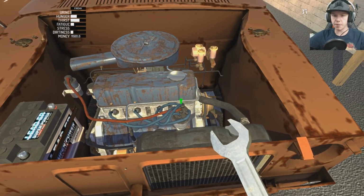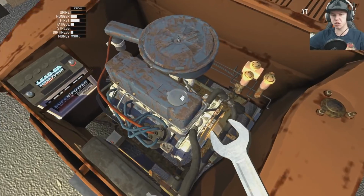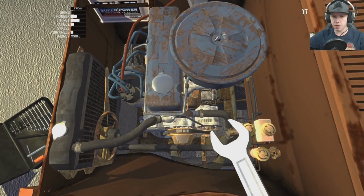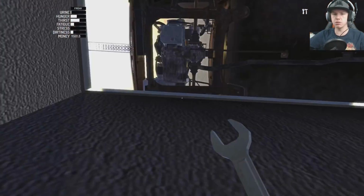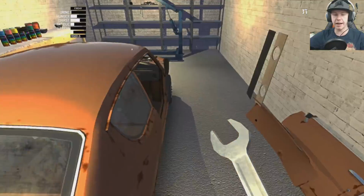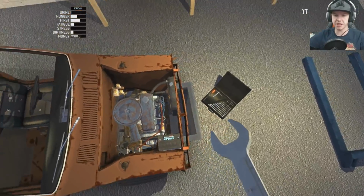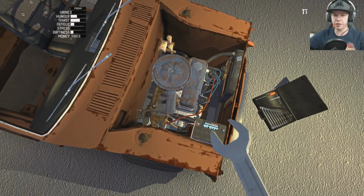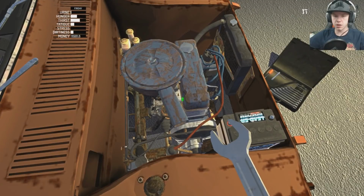What we can do is upgrade the car, and we can pick up our stuff from Telmo's post office, which is like right next to the shop. But let's get it through the MOT first, because I don't think that the car can pass with the aftermarket upgrades. I think you have to pass it standard first and then go from there. So that one, I took the air filter off.